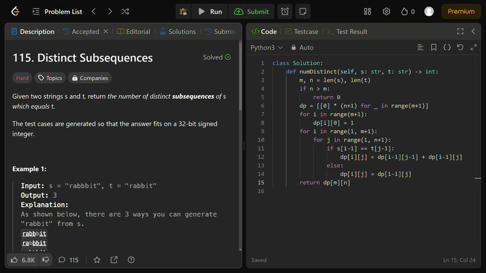And for our space complexity, this is also going to be big O of m times n for that extra auxiliary memory that we use for that 2D DP table that stores the results for each substring or subsequence combination for every single index i, j in our DP table. It's going to have the same space as m times n because that's the dimensions of that 2D DP table.